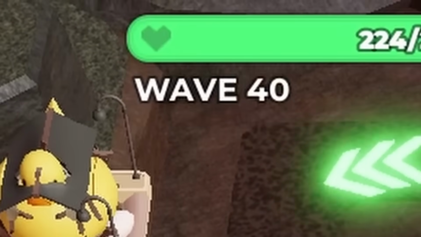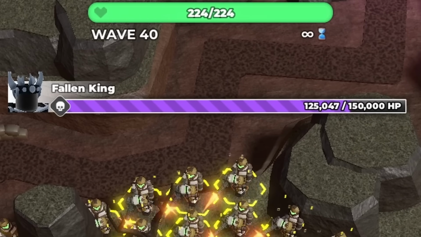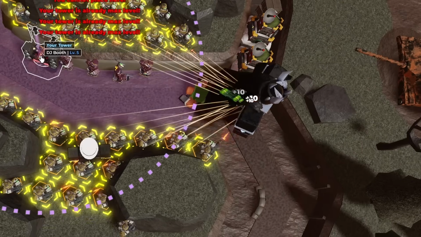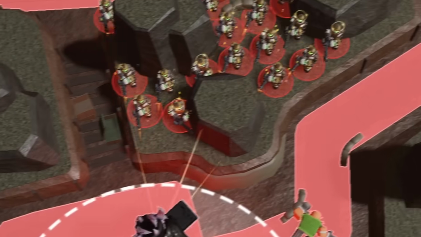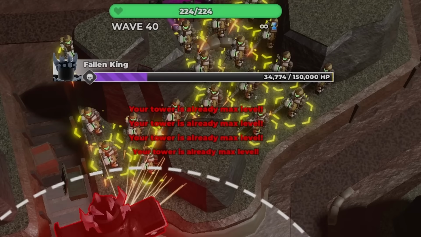Until Wave 40. I took the Fallen Guardians out pretty comfortably, and I started shredding the Fallen King. But the Fallen King stomped, which allowed him to get way too far down the path. He went into rage mode, but he stomped shortly after. At this point, he was out of the range of most of my minigunners, and things were looking grim. But I couldn't give up yet.